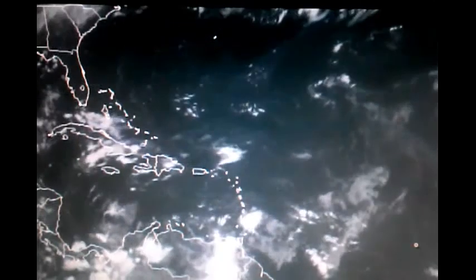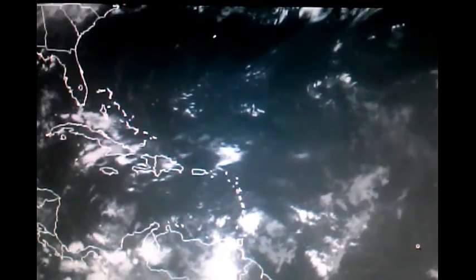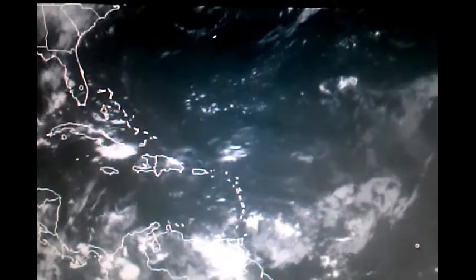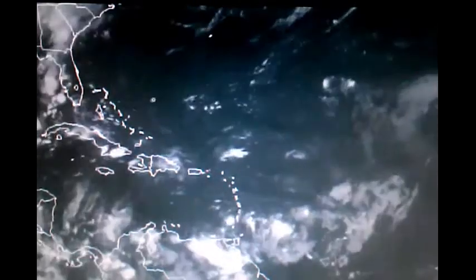We haven't had a chance to focus on this region as of the last several days. We've had 92L Invest over in the Gulf of Mexico and the East Coast Surfing Championships going on at the moment. But we're going to focus back in on you guys here over the next day or so, showing the possibilities of some increasing surf conditions along the southeast U.S. coast. Looking at the satellite imagery, you can see the easterly trade wind pulse right in here, approaching the central Bahamas and rotating in out of the southeast towards the Florida coast.